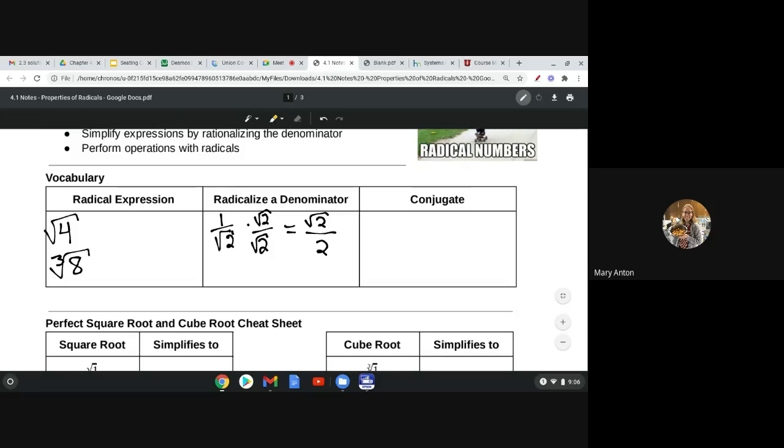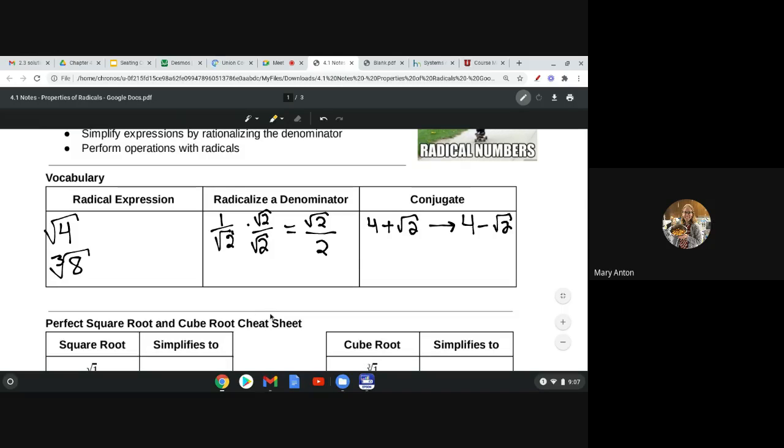And then conjugate. We learn about this in English or any foreign language class. In math, this means if you have, like, 4 plus the square root of 2, the conjugate is you just switch the sign. So it's 4 minus the square root of 2. That comes in handy in a couple of situations, and it'll show up if you move on and take college prep or calculus. Those concepts show up a lot, which is why we're going to touch on them in here.